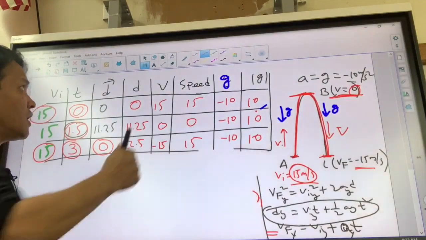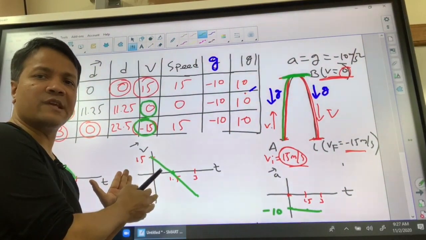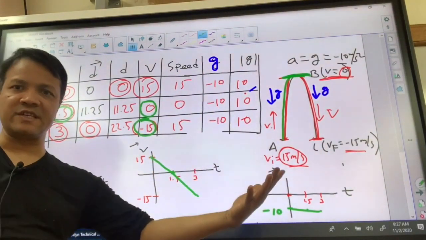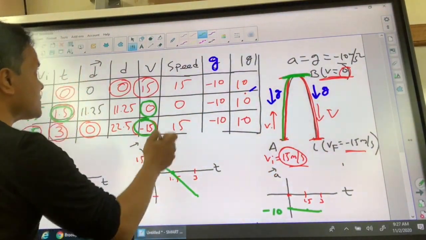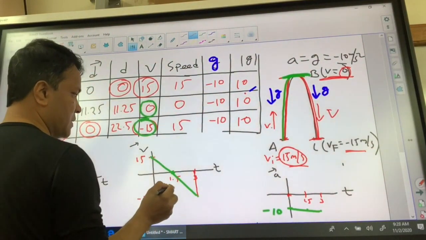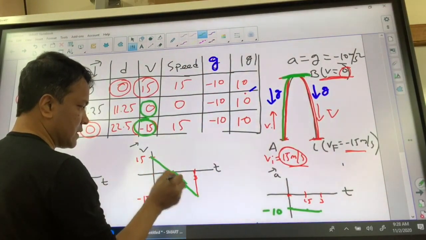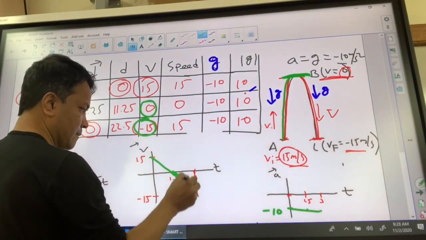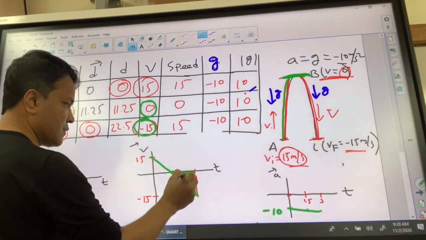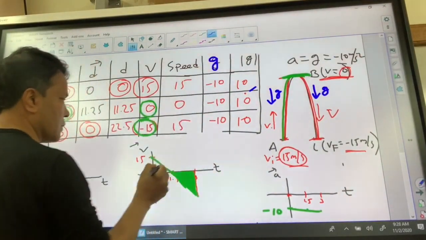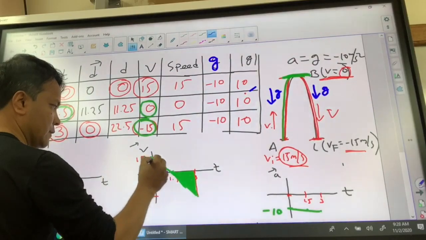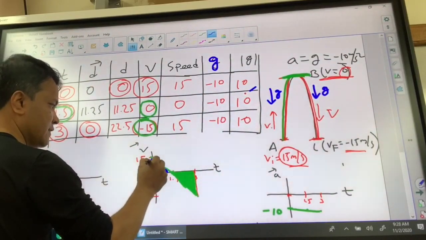Now I'm going to draw the dt, vt, and at graphs. Pay attention over here because this is the vt graph, and the vt graph is very important. Area under the vt graph is the displacement. So what do we mean? This is what I mean. I'm going to make it green. So area under the vt graph is the displacement. This green and this blue. Area under the vt graph is displacement.